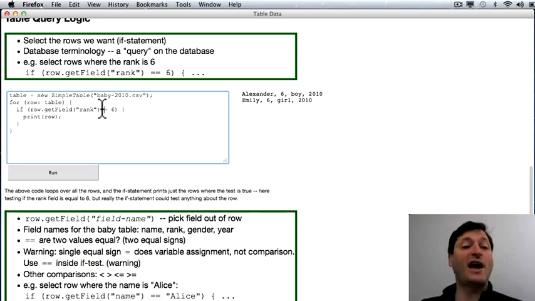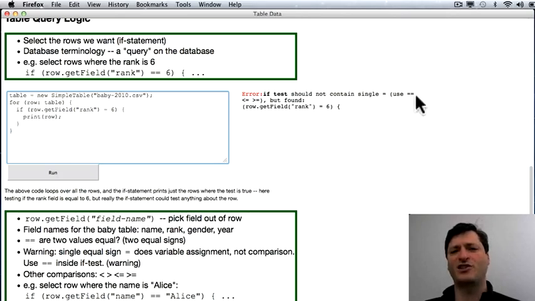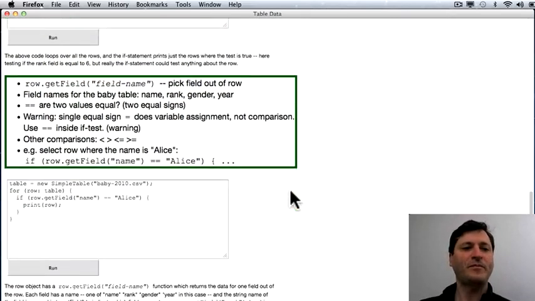Now, just for this class, it's actually a pretty common error coding to sort of accidentally type a single equal sign when someone meant two equal signs for comparison. In this case, I've outfitted the run button with some special checking code where it notices if in an if test it sees a single equal sign, and it gives this error message that basically says, hey, did you maybe mean to use two equal signs? So that is an easy error to make, but the run button will catch it for you. That's something I just did for this class.